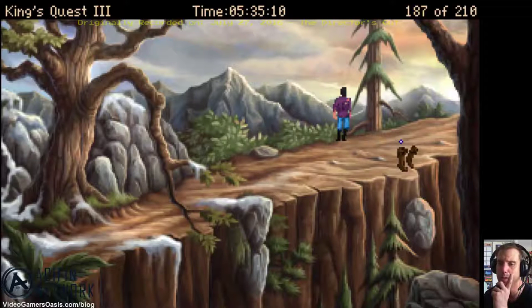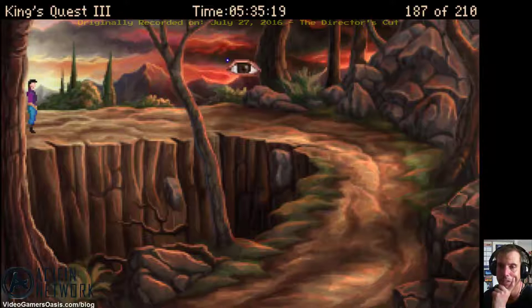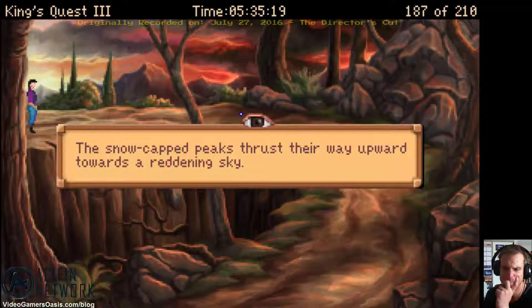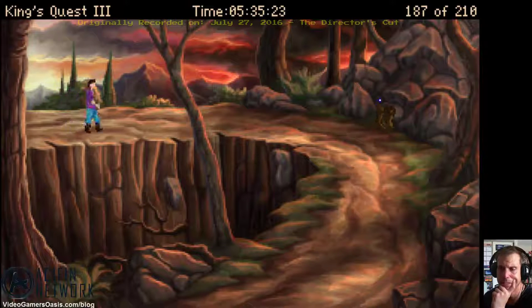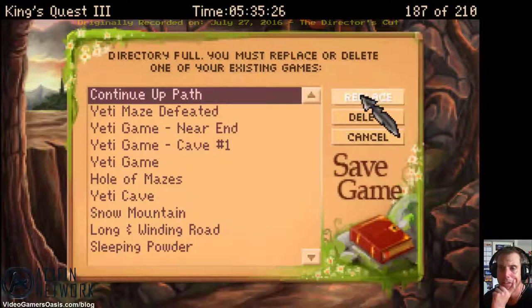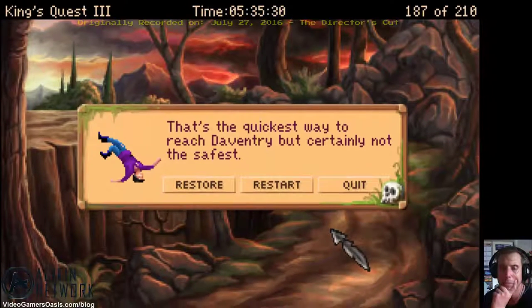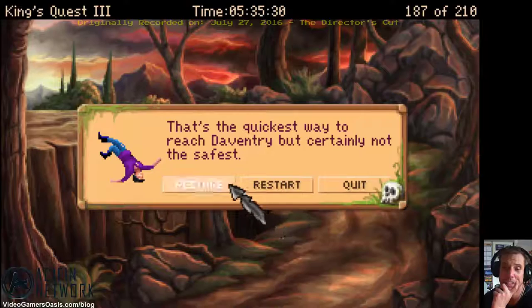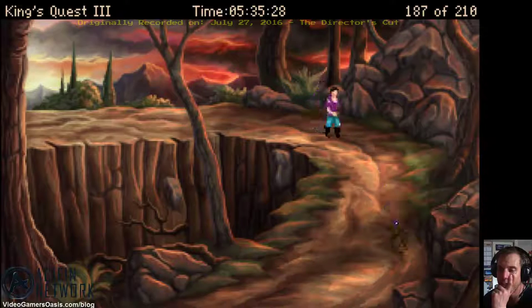What's that sound? It sounds like fire burning. The snow-capped peaks thrust their way upward towards a reddening sky. The rock sits among a crunchy carpet of pine needles. Let's continue on. What happens if I go off the edge here? That's the quickest way to reach Daventry, but certainly not the safest. Yeah, I guess so. I wonder why. Okay, let's continue on. Just don't go off that edge, whatever you do.